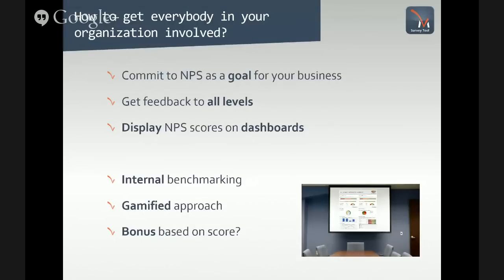So one of the things you really have to do is commit to it as a goal for your business. You have to communicate to your organization, look, this is an important metric for us, and we're going to be following that metric, and we want all of you to participate. And then they'll say, but how do I know if what I'm doing is helping? Well, you've got to get feedback to all levels. If you're running an NPS project, everyone that you want involved should be able to follow your real-time net promoter score at that moment.